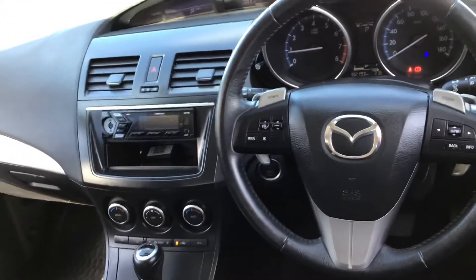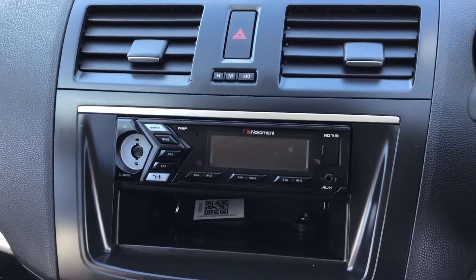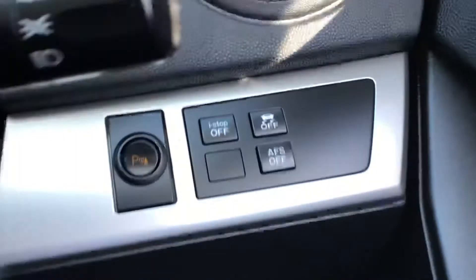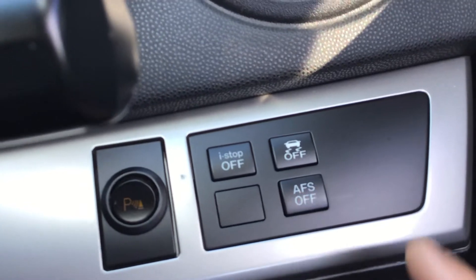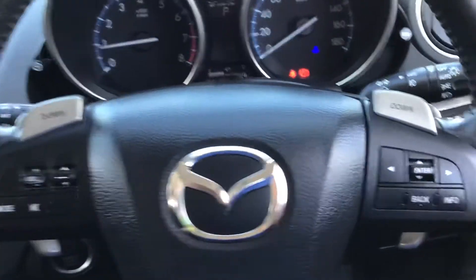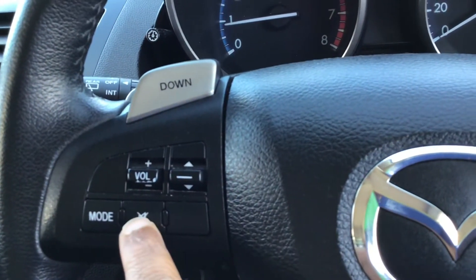This is the best part about this car — the driver's cockpit. Starting with the centre console, you've got your infotainment display and your climate control display. It's equipped with a tilt steering wheel, dual climate control, and a Tiptronic transmission. On the side you have your auto stop-start feature, traction control, and parking sensors which you can turn off and on. On the steering wheel you have paddle shifts on the sides for driver information, plus stereo and volume controls and a mute button.